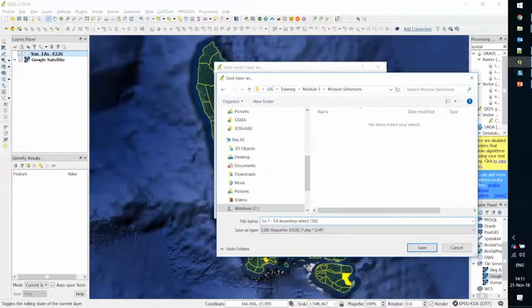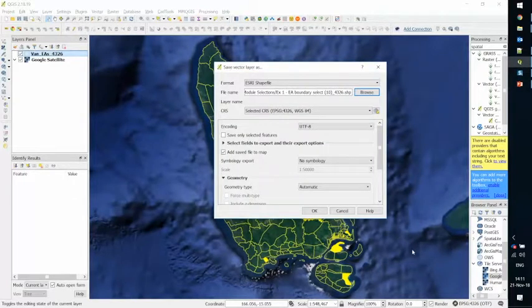And according to good practice that we've been doing for the last couple of days, let's add on the projection. And we'll click Save. Now, the most important thing when saving your selection layer, make sure that you select this Save Only Selected Features option. If you don't select that, you're going to have the whole EA framework.